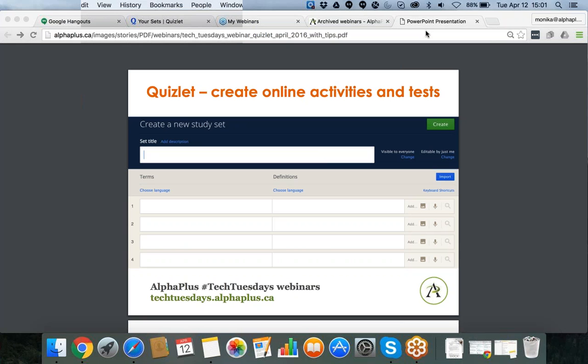Now, what I will do next is go over the slides and navigation. This is usually how we go with our webinars. And then after that, I'll try to go live and show you how Quizlet actually works in an actual setting. But to make sure that we understand the navigation a bit, so that you can follow some of the steps with me, I have prepared the presentation slides that you will have access to after the session as well. So you will be able to retrace some of the information.